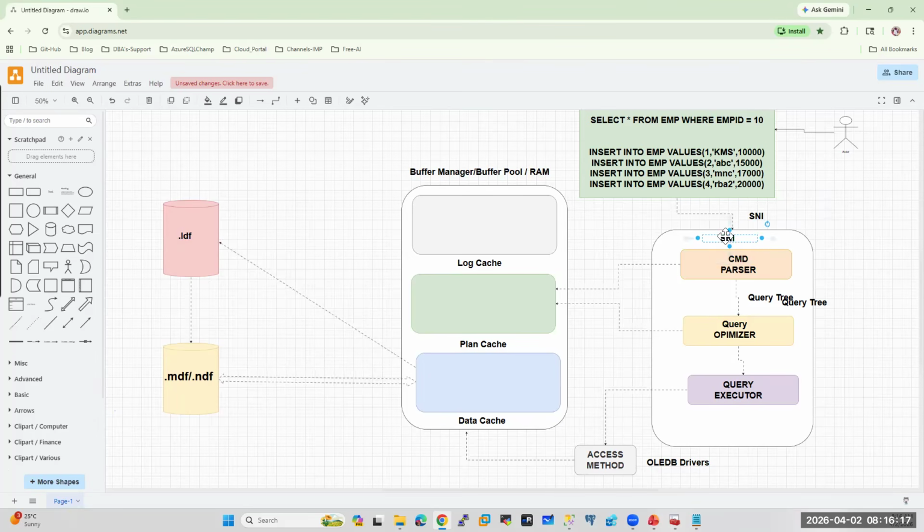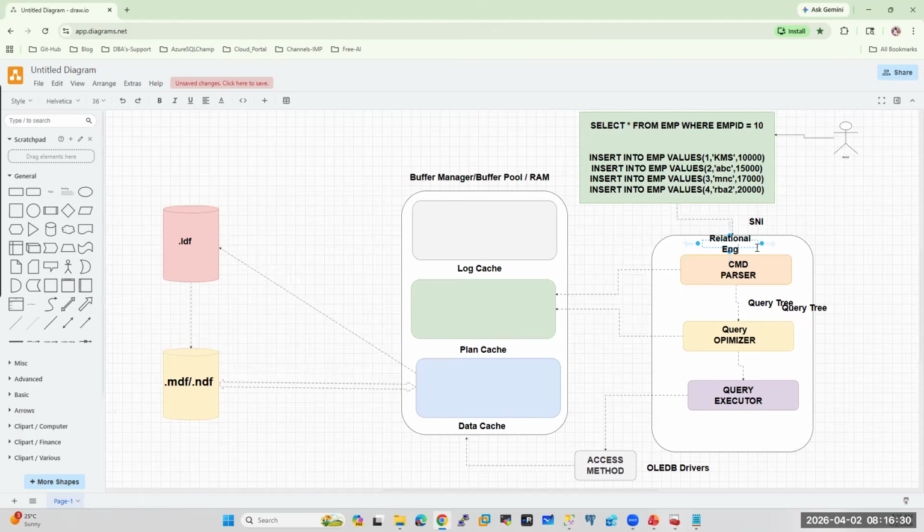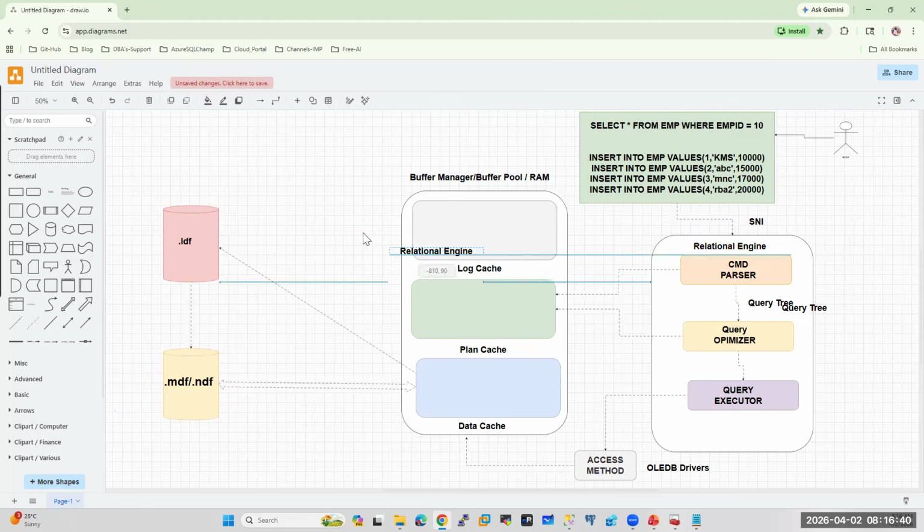Let's bring it here. This is our relational engine, and this is our storage engine.